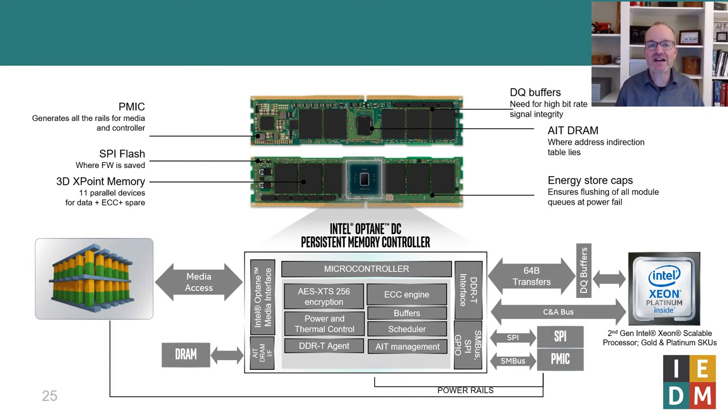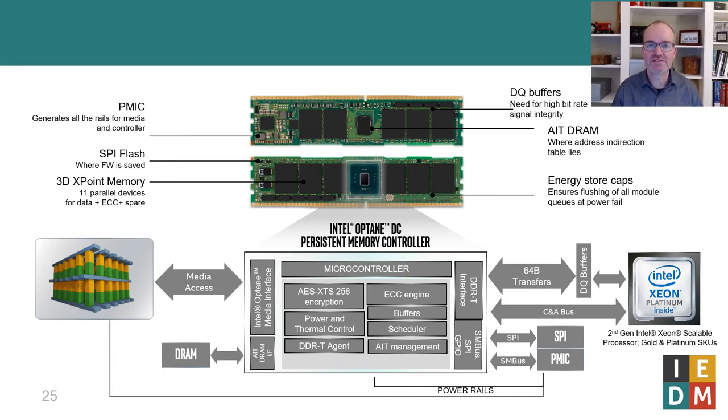On the system side, then, you actually have a DDR-T connection, a transactional memory connection to the Xeon processor itself. The Xeon processor, we've had to make a number of modifications there in order to allow it to access that memory channel. It really is a systems integration job to put persistent memory into a system. And what you see on this chart is really a representation of a full systems design in order to make persistent memory happen. Wanted to give you a little bit of background on that.